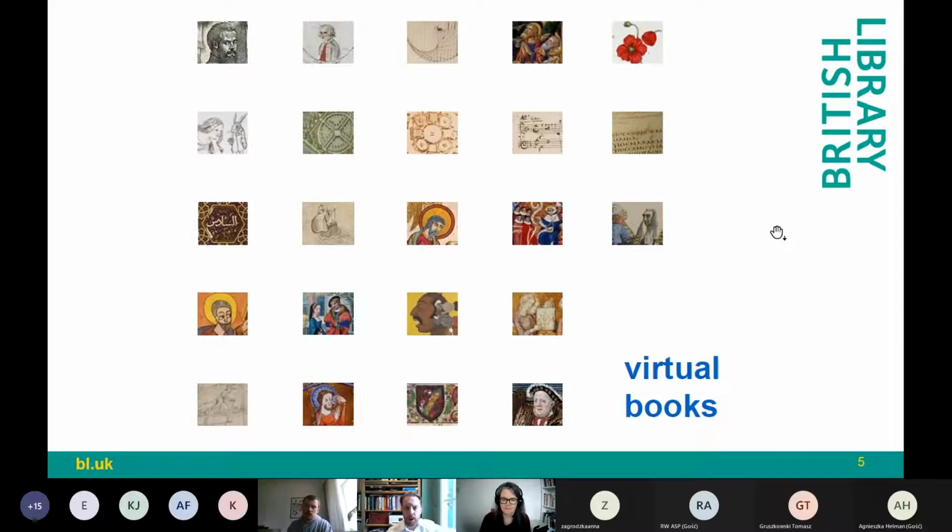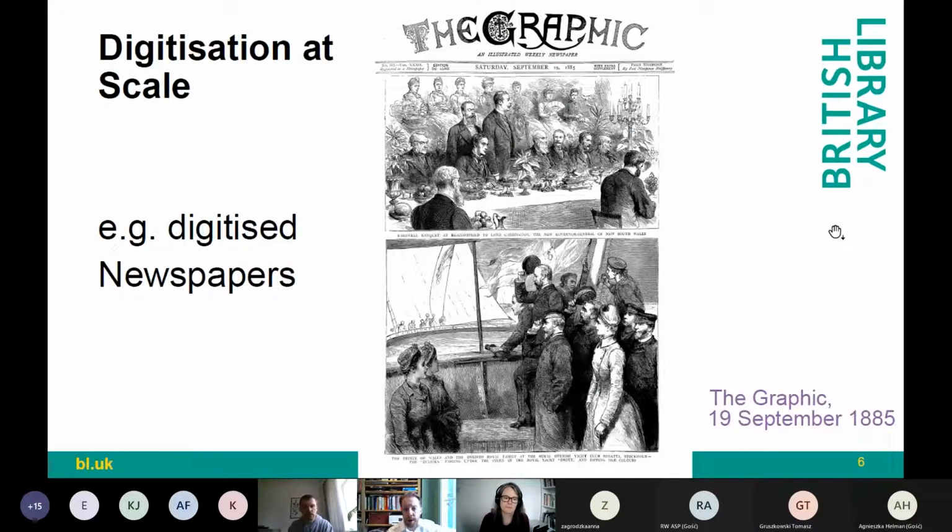So on the next slide, we just highlight one example of that, which was looking at our newspaper collections. There was an imperative in terms of just the sheer amount of newspaper collections that we were able to make available physically. There's huge conservation and condition challenges with some of our newspapers and the conditions that they were kept in. So we started to look at, well, how can we work with partners and seek external funding to develop a program around digitizing our at-risk newspapers and the newspapers that we want to really highlight to our users.